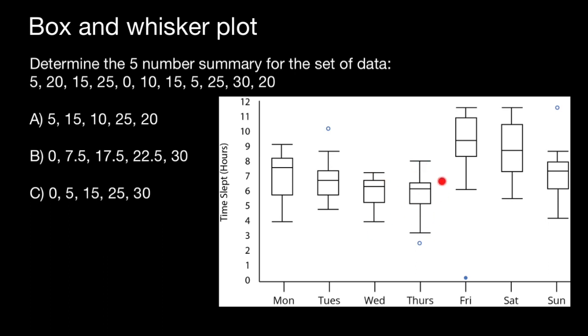Take a look at any of these box plots, and you will see that we have one whisker here, another one, one stands for the minimum, another for the maximum, and we have quartile 1, quartile 2, and quartile 3. Quartile 2 we also call the median. So the 5-number summary stands for the minimum, quartile 1, quartile 2, quartile 3, and maximum.